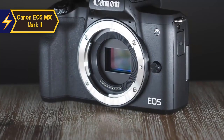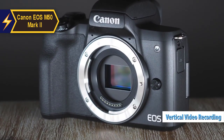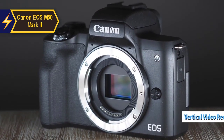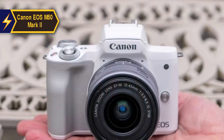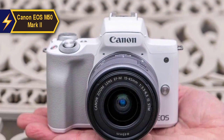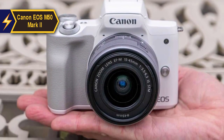For social media enthusiasts, the EOS M50 Mark II offers vertical video recording capabilities, ideal for platforms like TikTok and Instagram that favor vertical formats. This feature eliminates the need for post-production edits, and you can even live stream directly to YouTube. Images captured by this camera are vibrant and highly detailed.